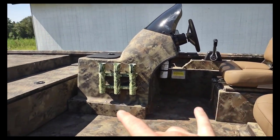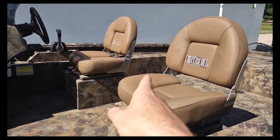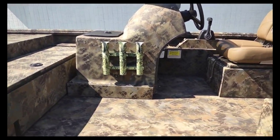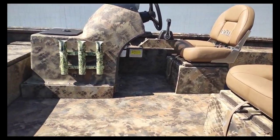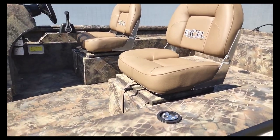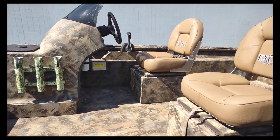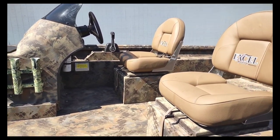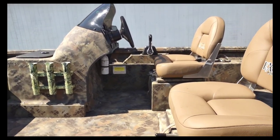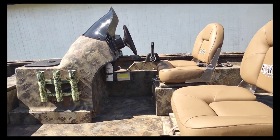The console — the standard position, if you look online, is actually supposed to be further back toward the seat area. For whatever reason they built it up here. I'm actually happy with it after driving it, because this truly is about the middle of the boat — it would feel odd sitting back there to drive. But closed mouth never gets fed. I asked about it, complained a little bit — it wasn't what I wanted, as this is supposed to be my ultimate forever boat. They knocked off another $4,000 from that problem alone.